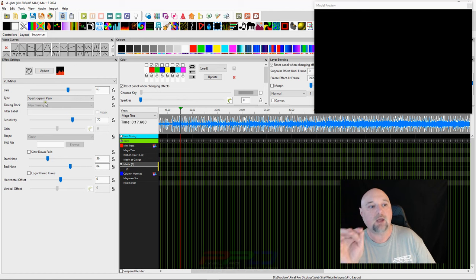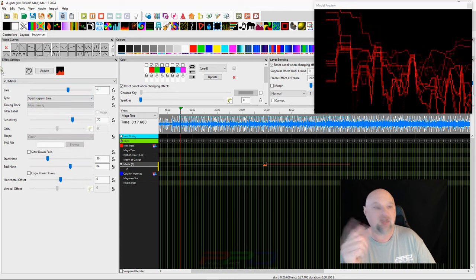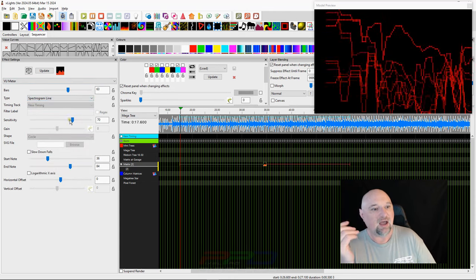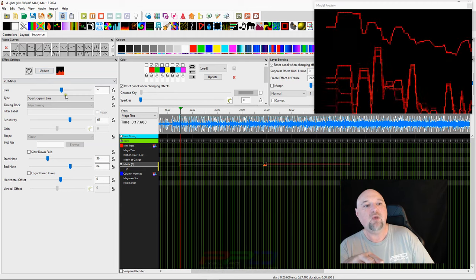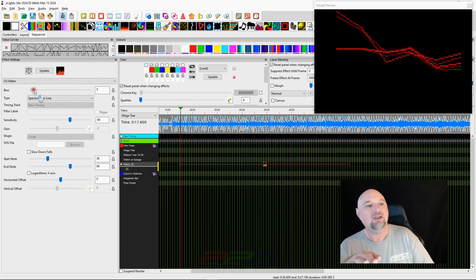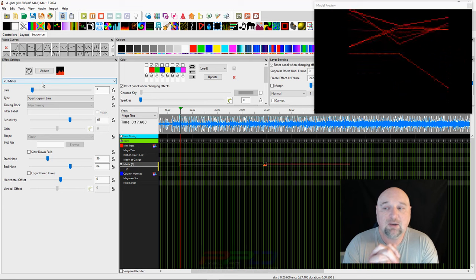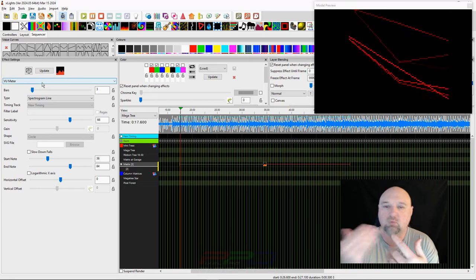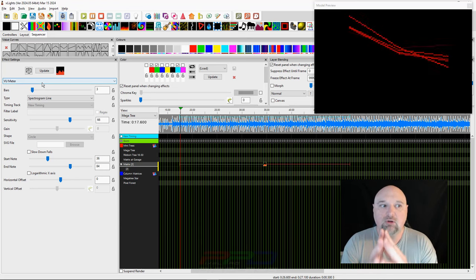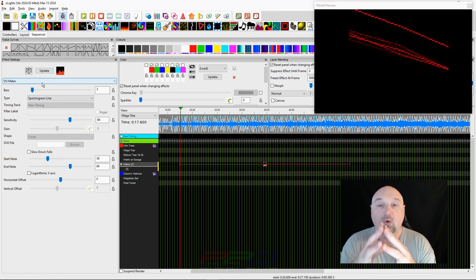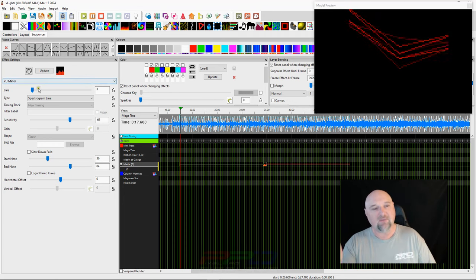What are my other favorites whenever it comes to the VU meter? If we click on the spectrogram line, this is actually another one of my favorites. This is the one I asked Keith to make, and I didn't get it exactly right. I was able to move the sensitivity there. I think 70 is the sensitivity. But if we level out the number of bars, look what happens. You get a little bit of fun playing with some of these different movements, and this is all automatically created. You're not doing any work as far as creating. It's just reading the waveform, and it's telegraphing what it can do. So there's a lot of fun that you can have with the spectrogram line, and as I said before, with the waveform, that is another one that is a lot of fun, the frame waveform. They're very similar, but yet they're very different.